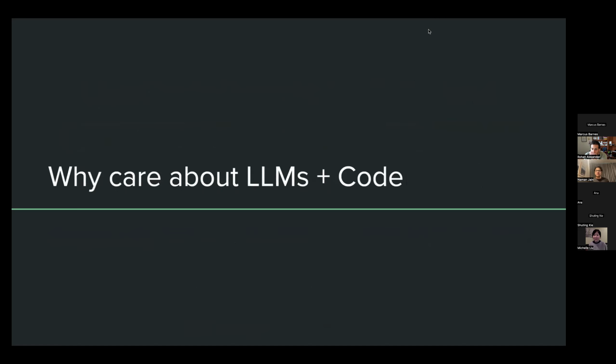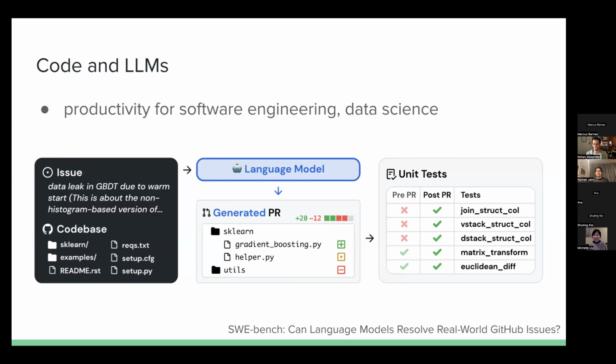Maybe I don't need to present this much, but just for this audience, why should we care about LLMs plus code? I'm not going to say something totally out of the box, but code and language models are being used for improving productivity for software engineering and data science. Last year there was this benchmark called SWE-bench, can language models resolve real-world GitHub issues, where you take a GitHub issue, you pass it to a language model, and it generates a pull request for you.